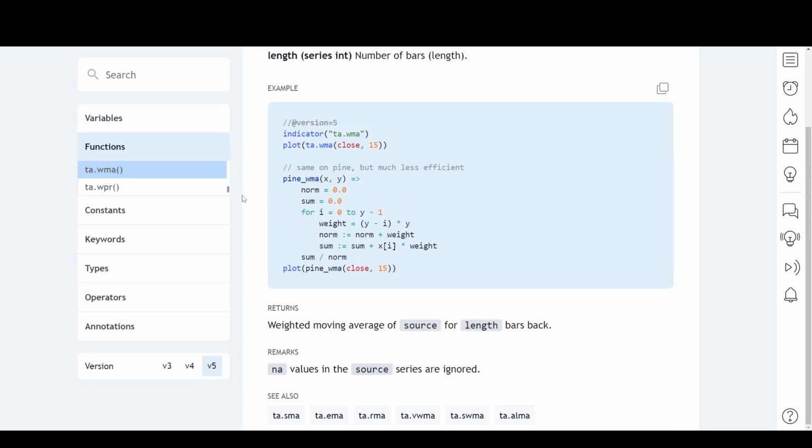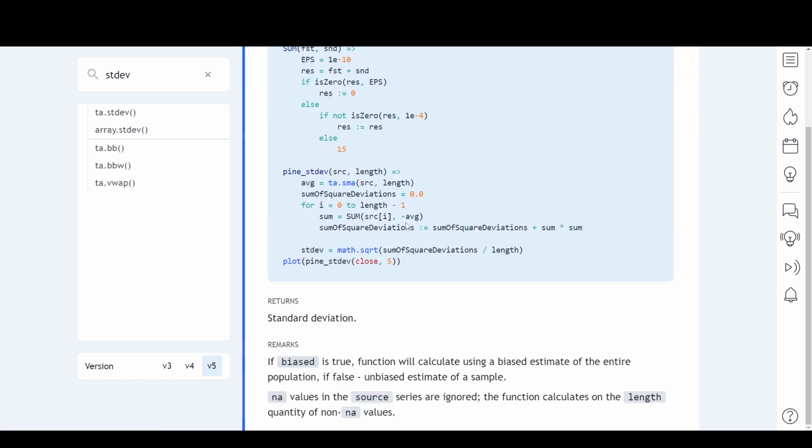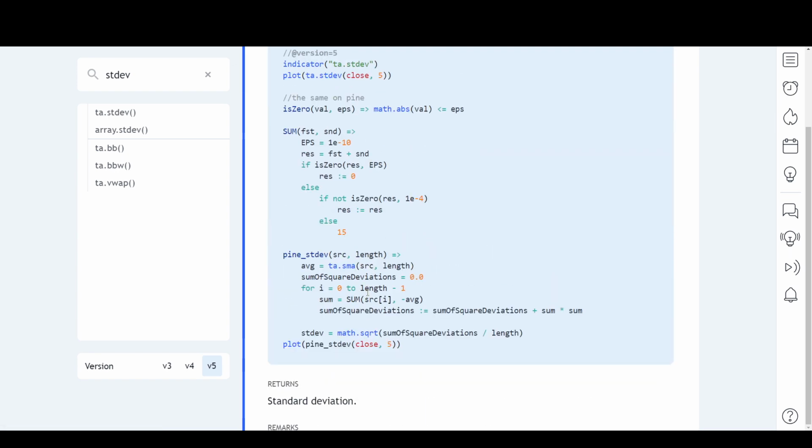There we go. Let's go back to where we were at standard dev. Just trying to make the thing a little bit bigger. All right. So this sum right here is basically saying the source, whatever i we are on, and the fast, which is the negative average.